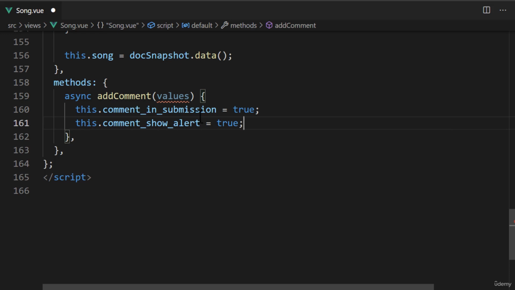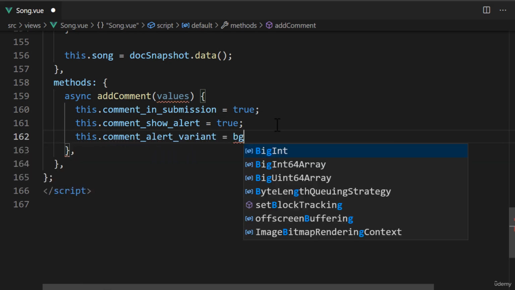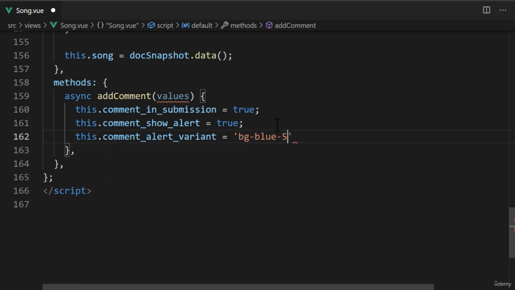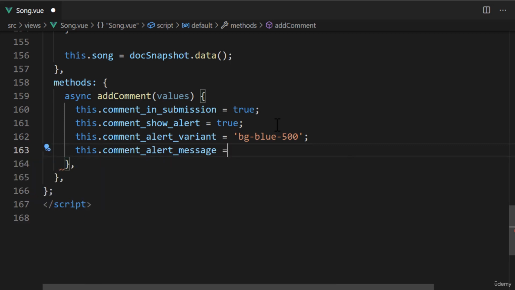The form submission button will be disabled. The alert box will appear in front of the user. The variant and message will need to be reset in case the user has attempted to submit the comment form multiple times. Reset them to their original values in the component.